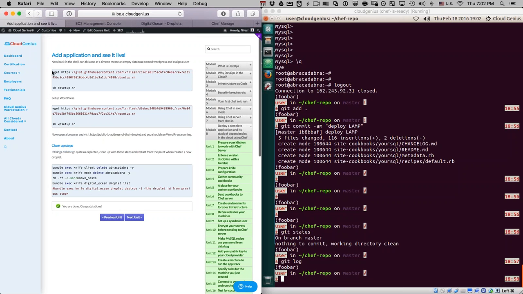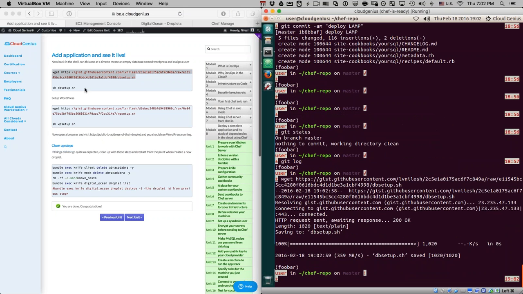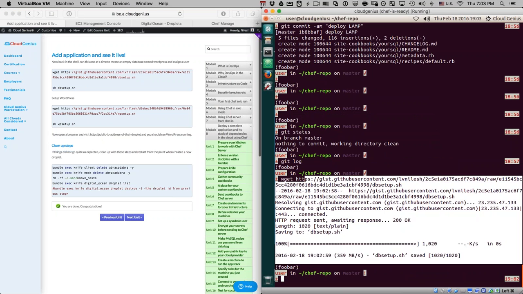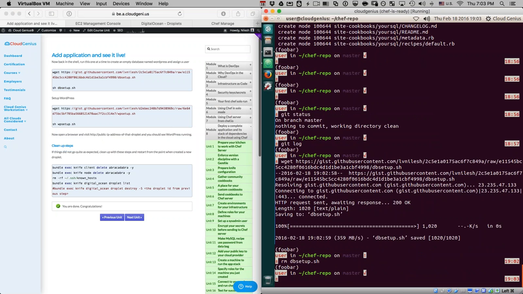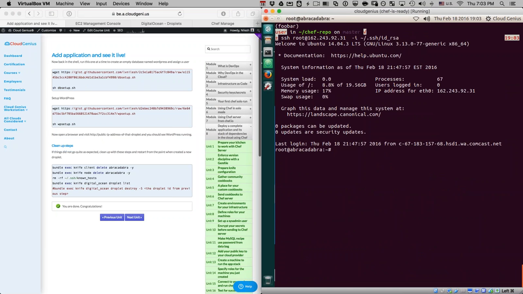So let us do this. We will take that line, and this will basically download the script. We'll bring that script down locally here, and then run it. Right, this needs to run in that remote machine, not on this box. There's no point running it here. We need to go back to the box. So I'm going to delete this DB setup from here. We don't want to set up a DB on the workstation. We want to be there in that droplet, and in the droplet is where we want to actually run these things.